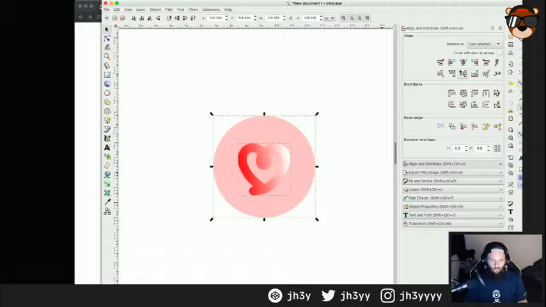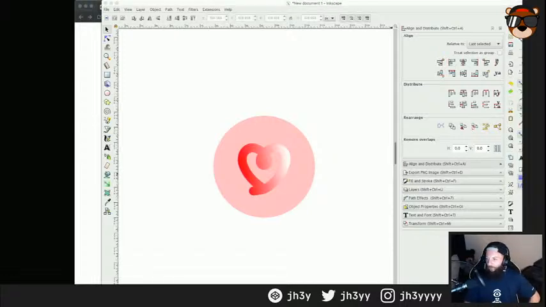Interesting. Yeah, I think it looks better a bit lower. It's one of them, kind of a design eye thing, which mine is still finding its way.